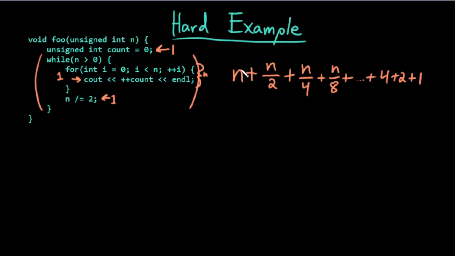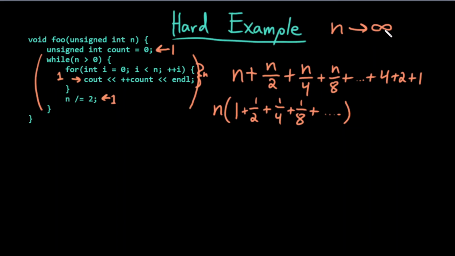Let's see what happens if I pull out n from this entire sum. So I'm pulling out an n term from all of these terms. So n times, I divide this by n, so this is 1. So n times 1 is that. If I pull out n here, I get 1/2. If I pull out n from this one, I get 1/4. If I pull out n from here, I get 1/8. Plus yada, yada, yada. And remember, everything we're doing in big O time complexity is assuming n is approaching infinity. It's the limit as n approaches infinity.